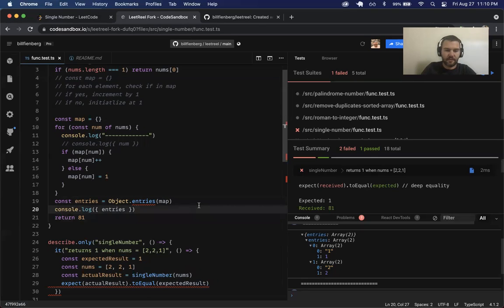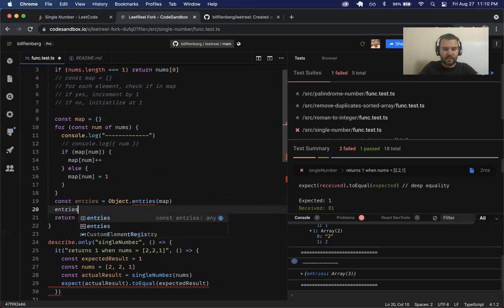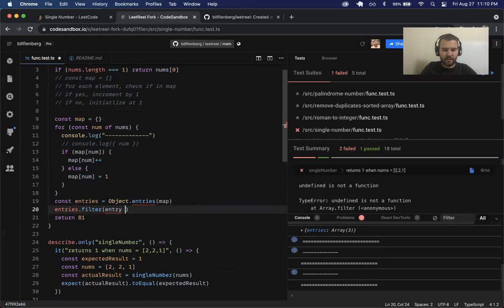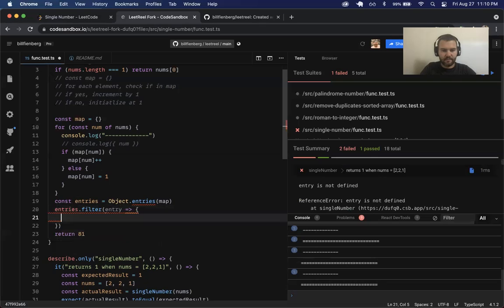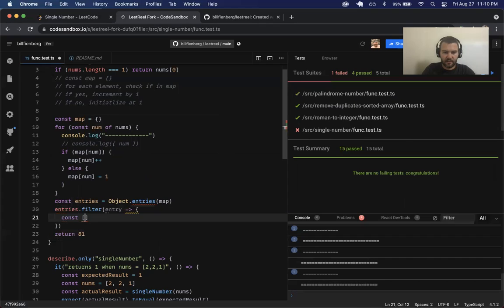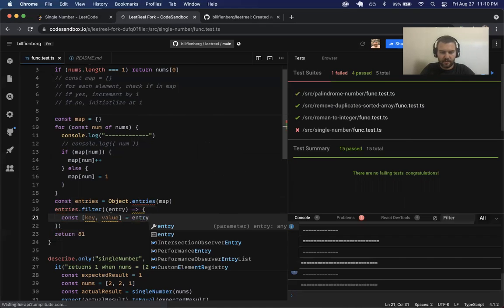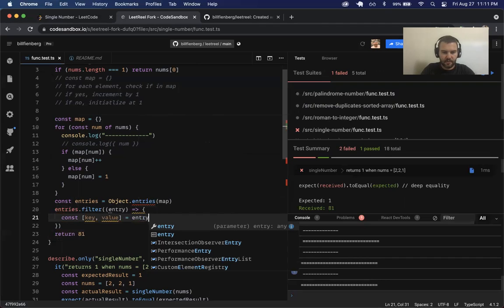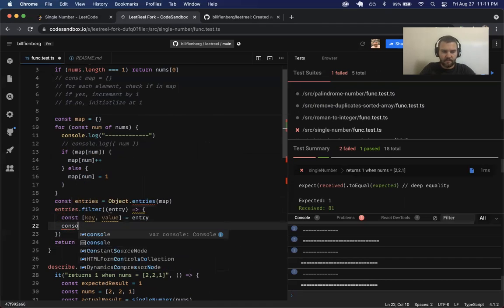So let's try that. entries.filter entry. All right, so let's destructure the key and value off the entry, and let's log it.